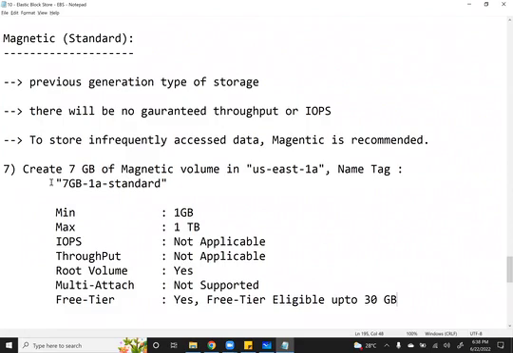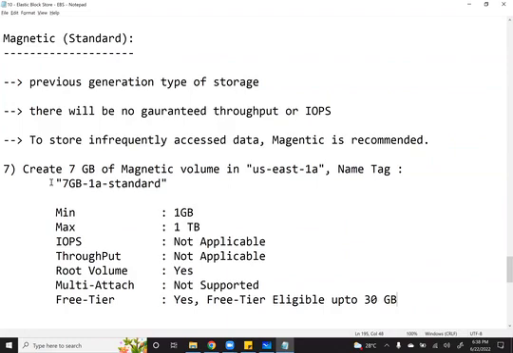If you create 30 volumes with 30 GB each and use them for one day, altogether you are done with the 30 GB free tier. If you keep that 900 GB for all the 30 days, then you will be charged for the additional 870 GB. Per month, they will calculate whether you have used the 30 GB or not. Every hour they will check: do you have the 30 GB in your account or not?